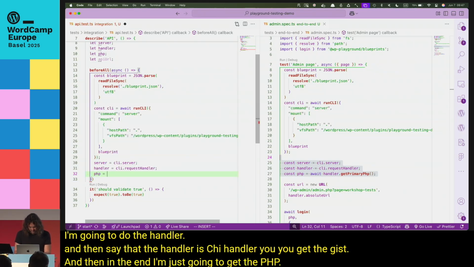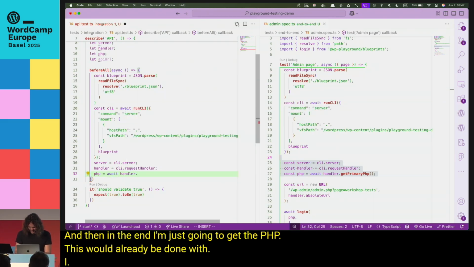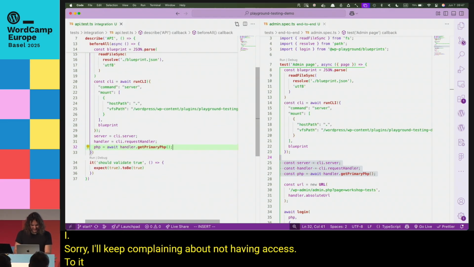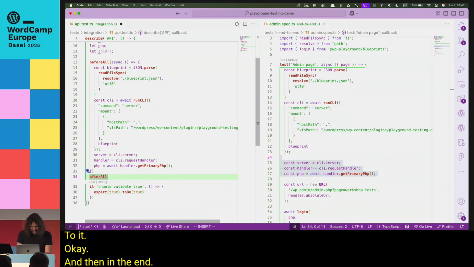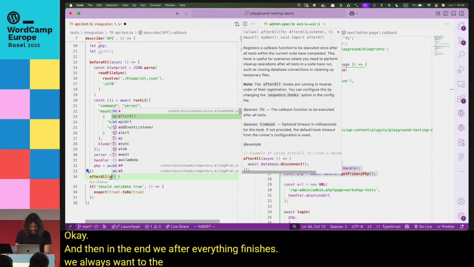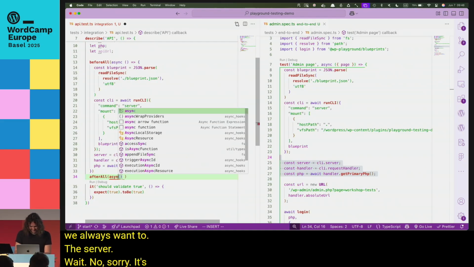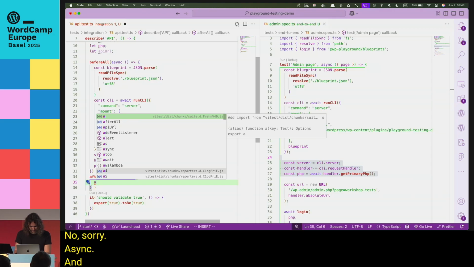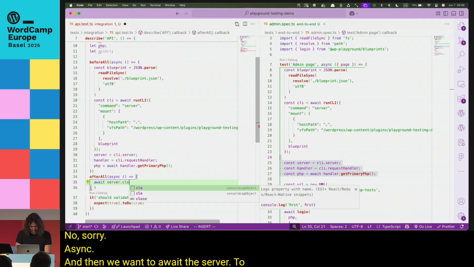This would already be done with AI. Sorry, I'll keep complaining about not having access to it. Okay, and then in the end, after everything finishes, we always want to kill the server. Wait, no, sorry, it's async. And then we want to await the server to close.